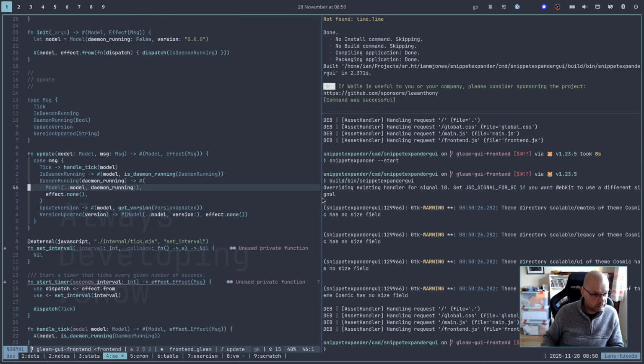We now need, on the back of this result, for daemon running to start the timer effectively. So it's going to get a little complicated in here now, because I don't want to be starting the timer all the time.